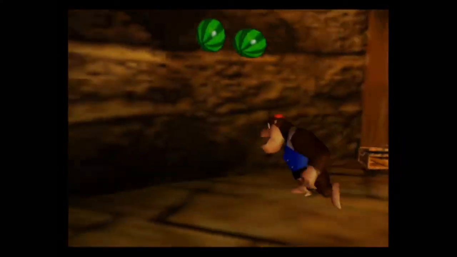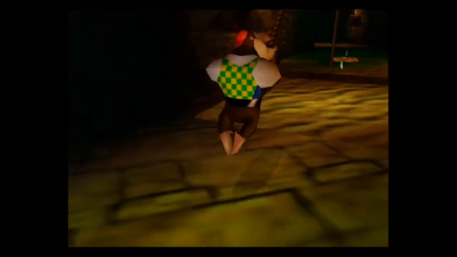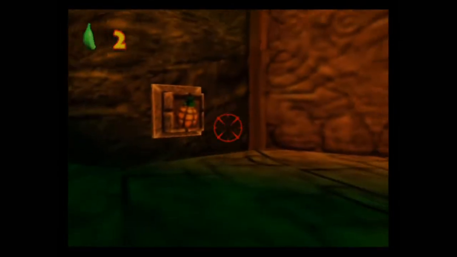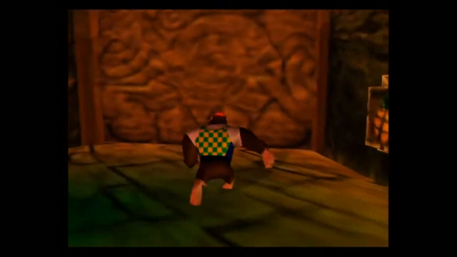Alright, so now we're gonna take Chunky's big butt into Angry Aztec and go finish that up real quick. So now we're gonna go take care of that. And right off the bat, here's something right here. Chunky has something right at the start of the level.